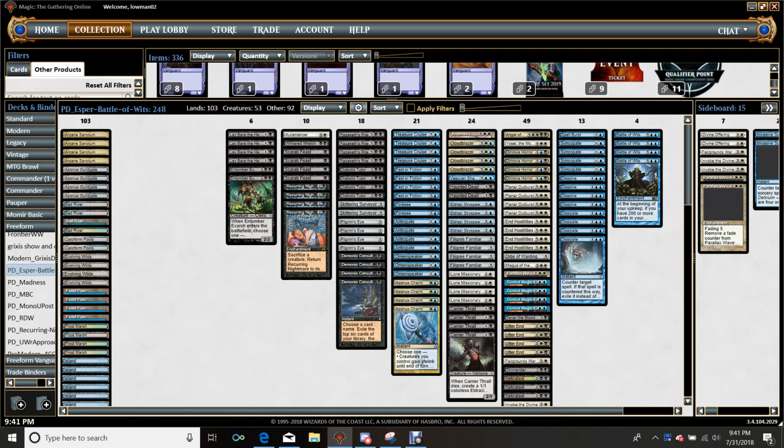This may be a little more boring content because I actually want to analyze this deck, which is an Esper Battle of Wits list. Now, this list is not my own, but I took the time to go through it pretty exhaustively before trying to play it, just to understand the card selection in it, understand the mana base, and understand the roles and functions of the cards and how they work together.